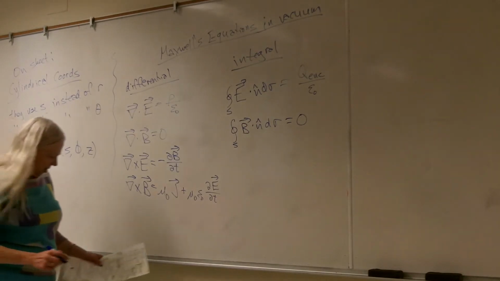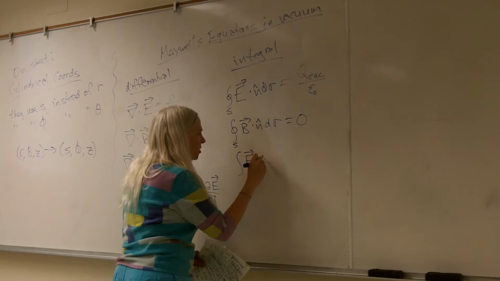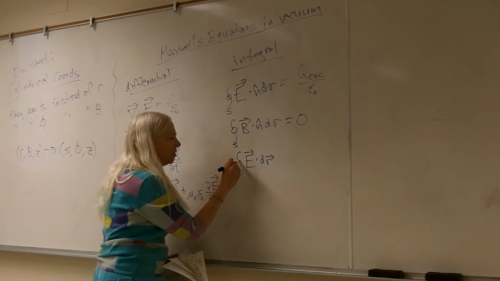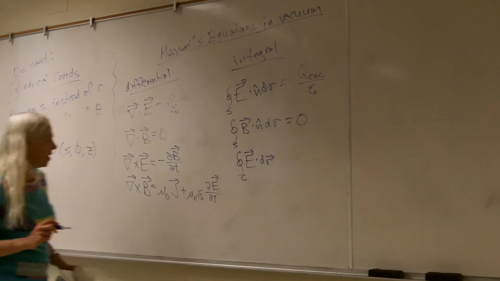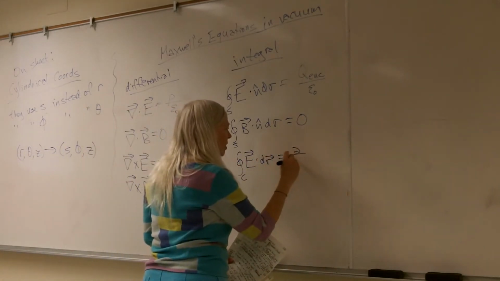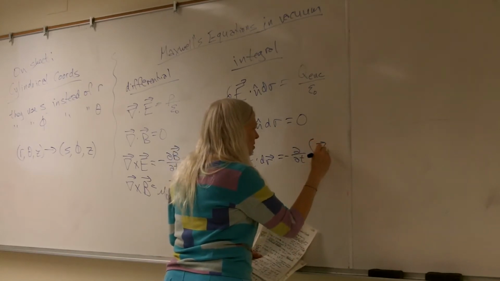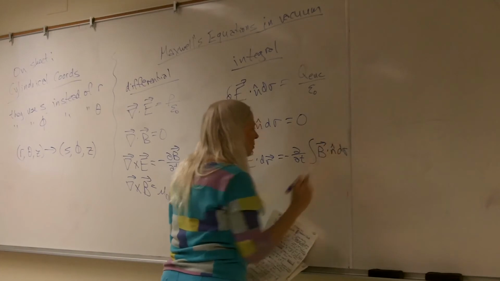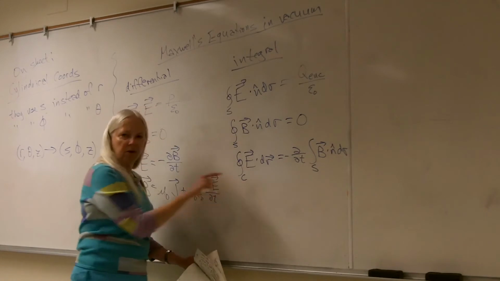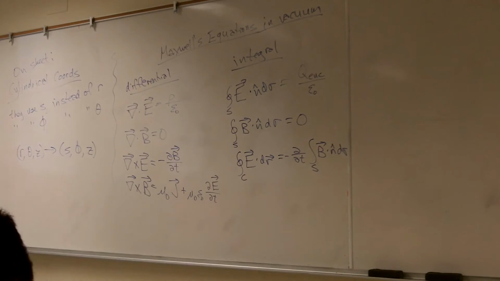For the third one, the integral form tells us that the integral of E dotted into dr, infinitesimal displacement vector, and integrated then around some closed path we'll call C. That is equal to minus the time derivative of a magnetic flux. B dot n hat d sigma integrated over the surface enclosed inside of the closed curve C. That's an open surface, not a closed surface, so I don't put a circle on that integral sign.